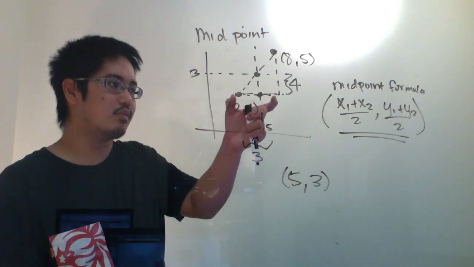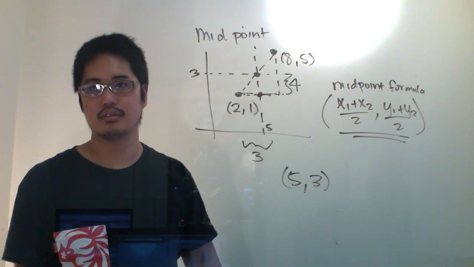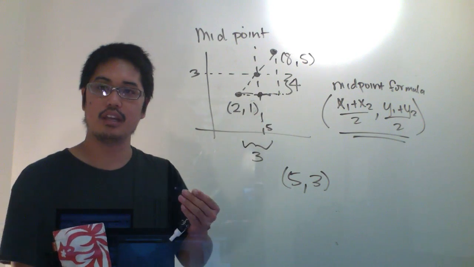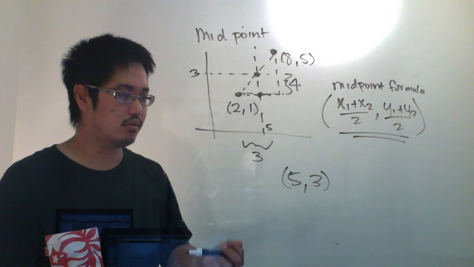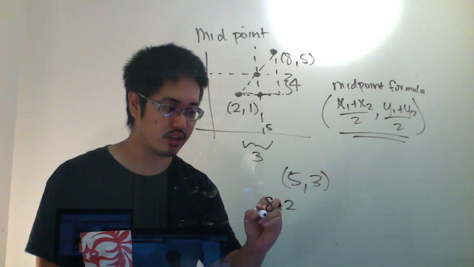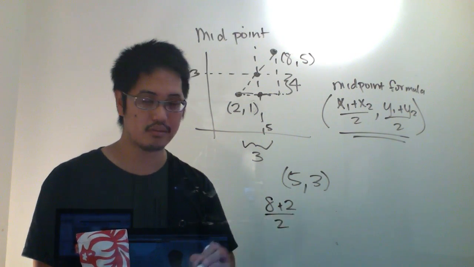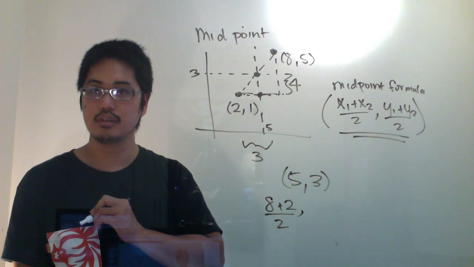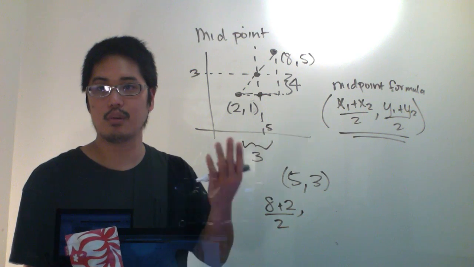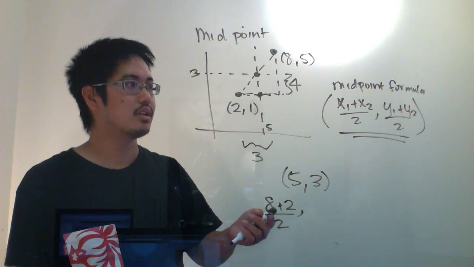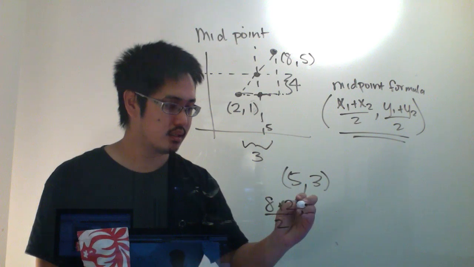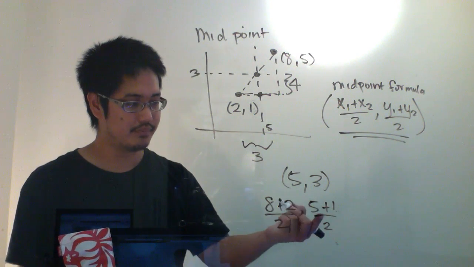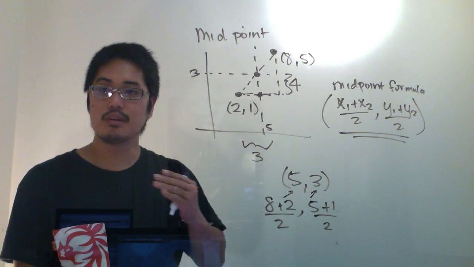It's just the point that is in between here and here and here and here. Another way to do that would be to average those numbers. What is a point halfway in between 8 and 2? Well, you would add 8 plus 2, and you divide it by the number of numbers you added. That's 10 divided by 2, also known as 5. Are we cool? That gives you your x value. What about your y value? Well, you would average those numbers. That would be 5 plus 1 divided by 2. That's 6 over 2. That's 3. That's what the midpoint formula is asking.